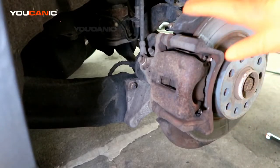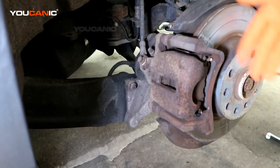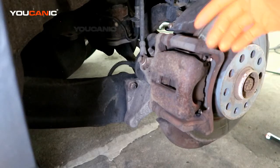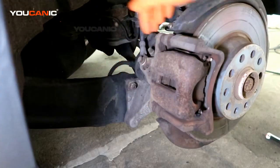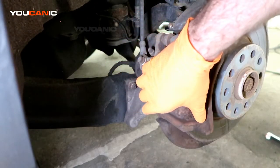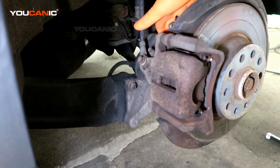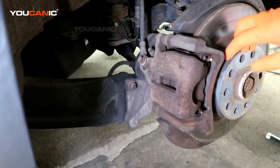So to start with, you'll raise the vehicle, remove the tire, and we have the vehicle supported on jack stands and the tires are chocked. So we now have it up, tire removed. We have two number 13 bolts to be removed to remove the caliper itself from the carrier. And then there are triple squares that we've got to remove to be able to remove the carrier so that we can remove the rotor.